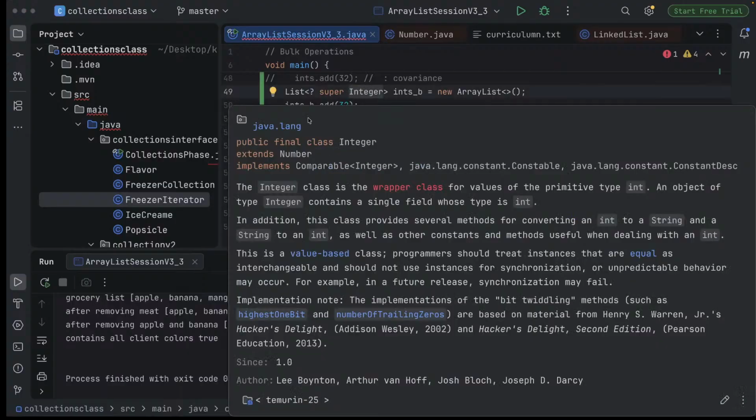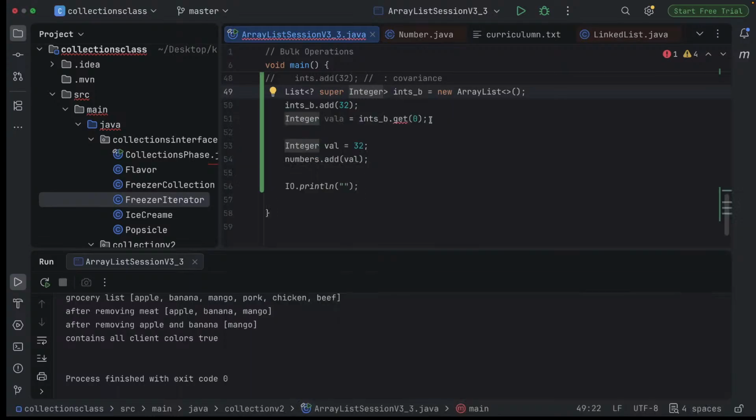Yes. Oh, yeah. Sorry. The default return is an object. That's why. Yes. That dangerous casting.